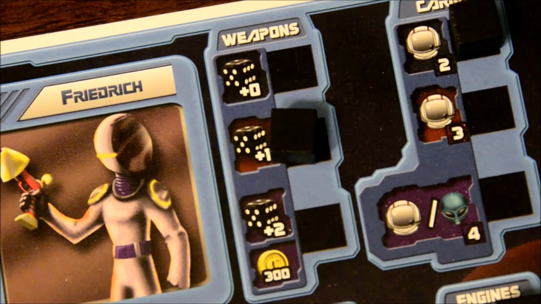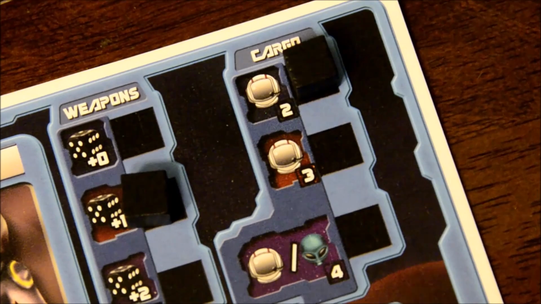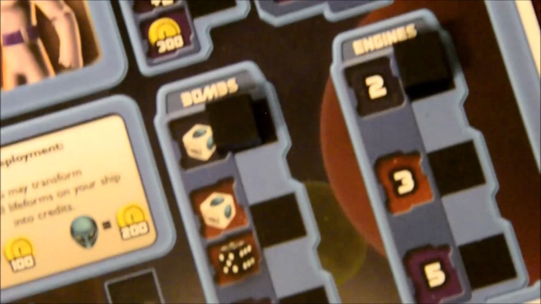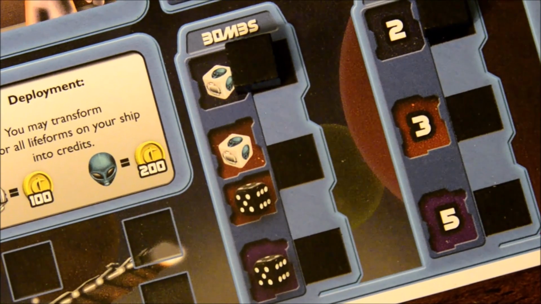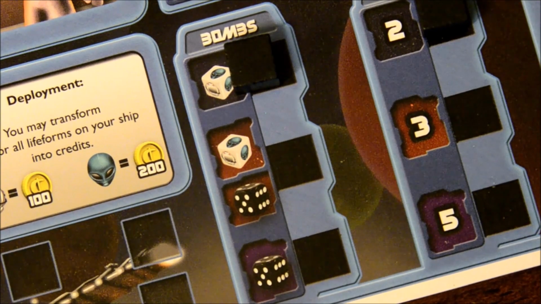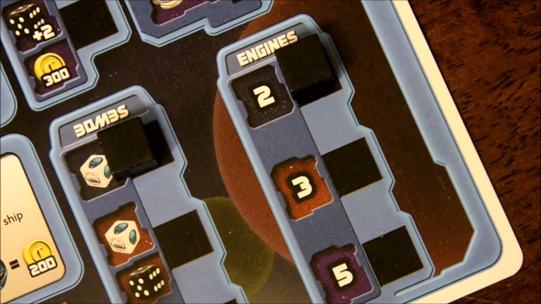Weapons upgrades give you bonuses to hit and potentially credits from your opponents. Cargo upgrades let you carry more goods or colonists and eventually let you carry aliens. Bomb upgrades let you roll the dice and randomly kill either aliens or colonists until level 3 when you can choose which type you want to kill. Finally, engines give you more movement potential, eventually up to 5 sectors.